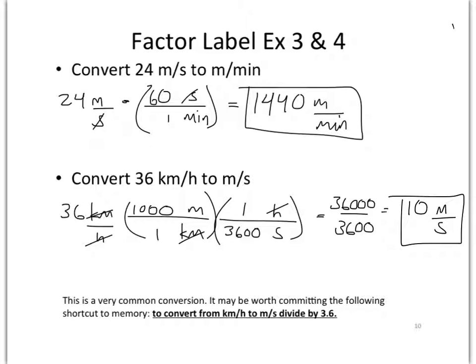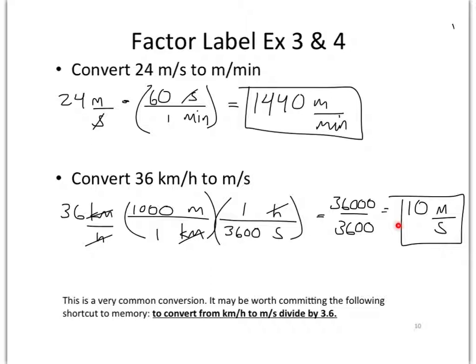All right. That is the factor label method, and you're going to be doing a lot of conversions like that. The benefit of this is that this is all in one calculation. You're not doing a lot of little calculations. You're putting it all in one and then doing one number crunch all the way at the end right there. That minimizes error and enables you to see all the conversions all at once.